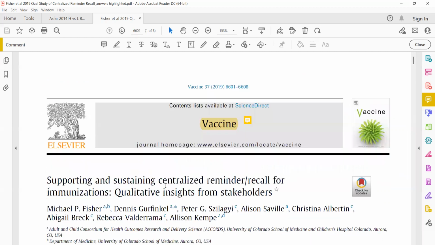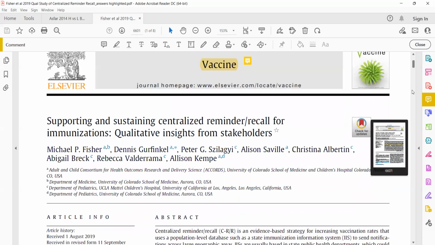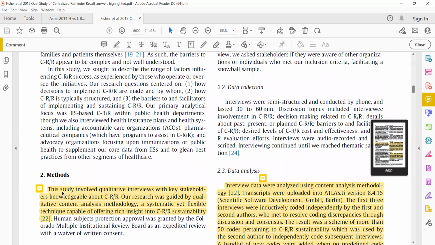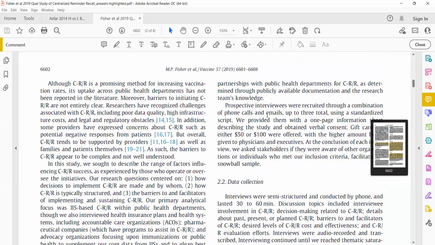And I'll show you what's a little bit interesting here. If you look at their method, they talk about stakeholder interviews. And stakeholder interviews are important because unless you're somebody in that situation, you won't have knowledge about the topic. And they provided justification of that. And they also met with review boards. They did give them an incentive, right?